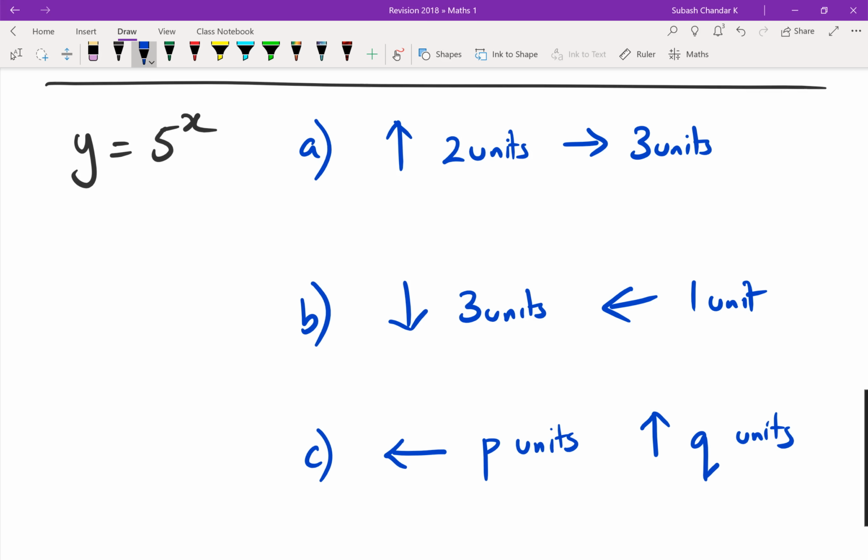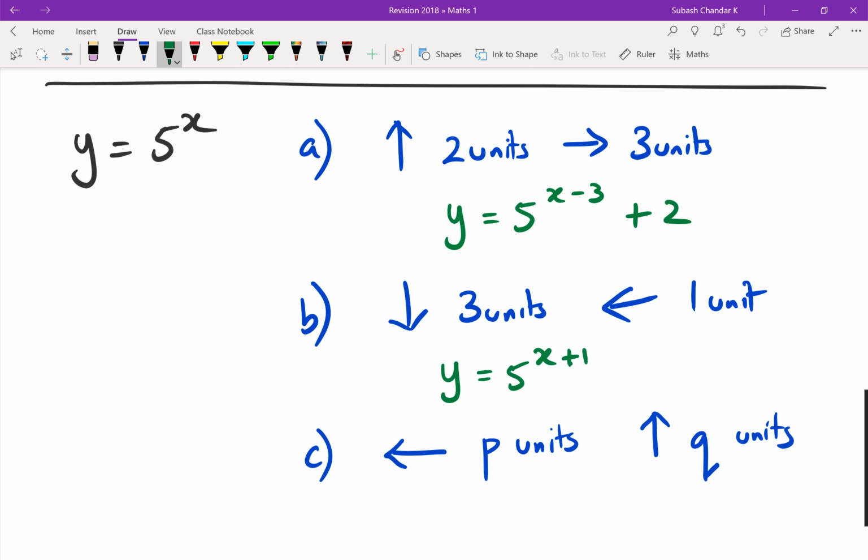So the first one says, I want to move it 3 units to the right. So that means it's going to look like this. I've got y equals 5 to the power of x minus 3. And then it's being shifted up by 2. So the plus 2 is going to be outside. All right, next one. y equals 5 to the power of x. 1 unit to the left.